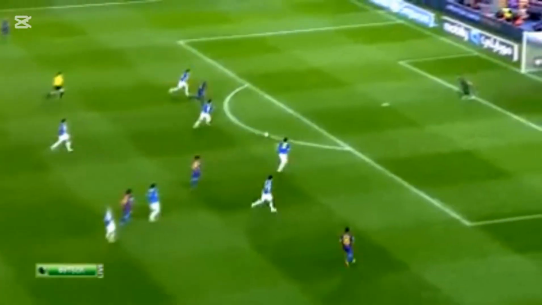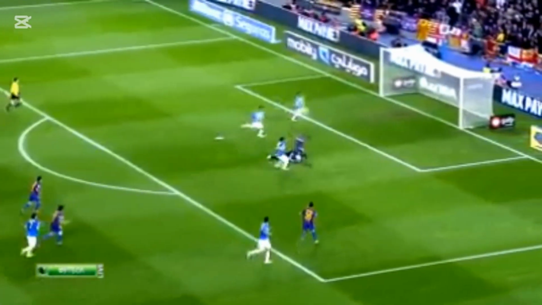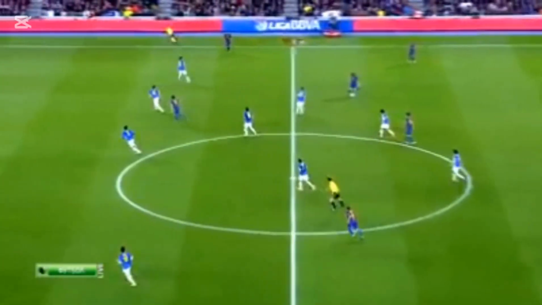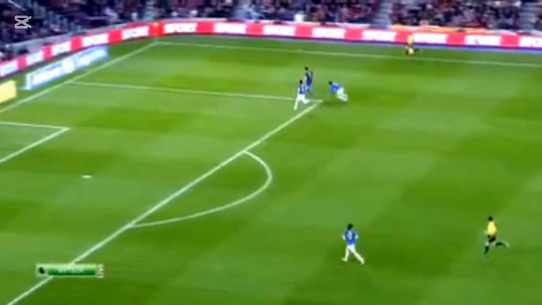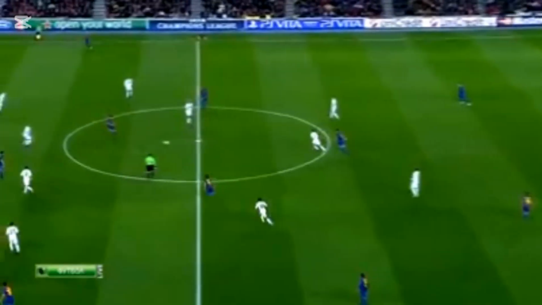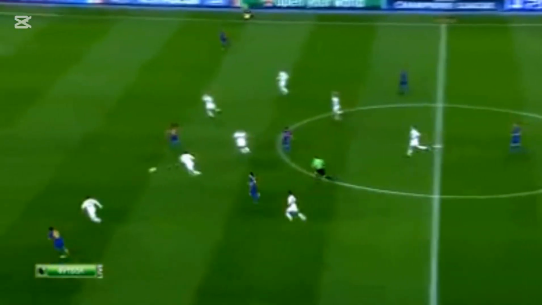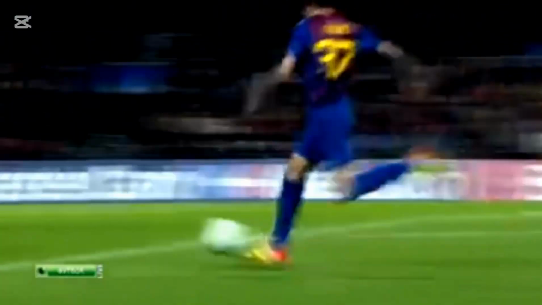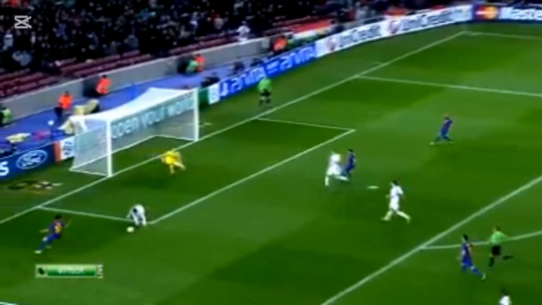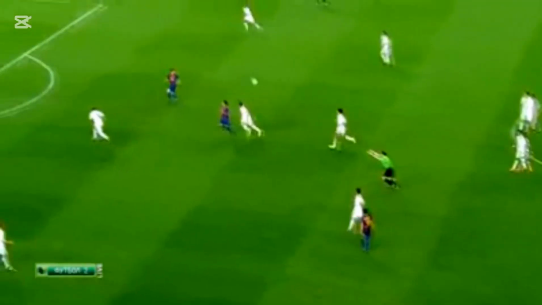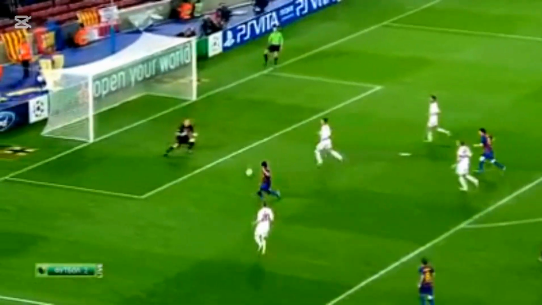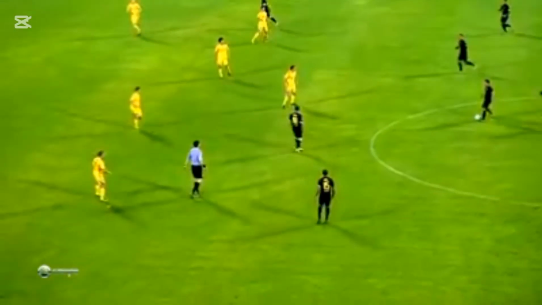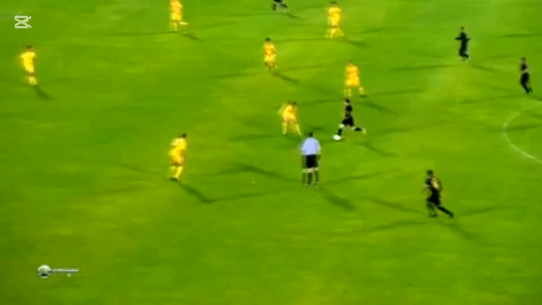Your position on the field is not static. It's fluid. Knowing where you should be at all times is critical. For defenders, it's about maintaining a strong back line and not being pulled out of position by runs that create space for others. This is also called spatial awareness. A simple drill you can do is to play a small-sided game with a single rule. You can't be within a certain distance of your teammates. This forces you to constantly move to create and find space.